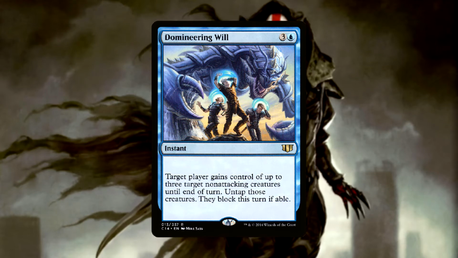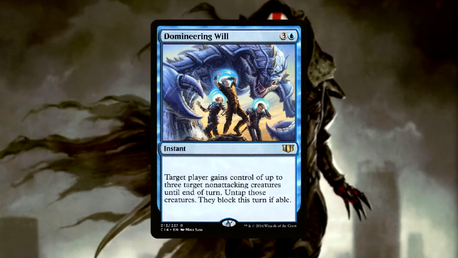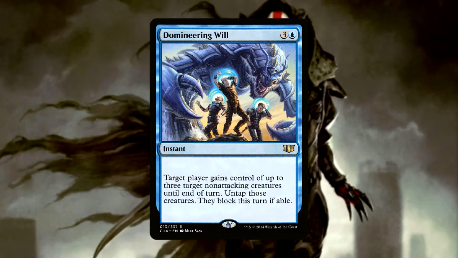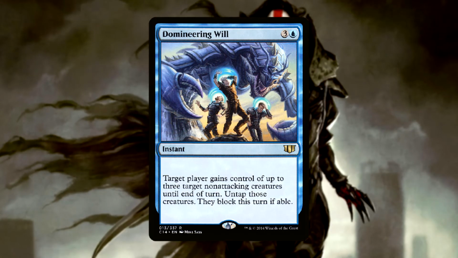Now, Domineering Will is an interesting combat trick that can get us up to 3 creatures or give an opponent a trio of blockers that can really screw up someone's board state. You can engineer combat to your advantage and leave the battlefield a smoky crater. So Domineering Will is 3 and a blue for an instant. Target player gains control of up to 3 target non-attacking creatures until the end of turn. Untap those creatures, they block this turn if able. I also like how in the art the Kraken is just mind melding 3 random fishermen.